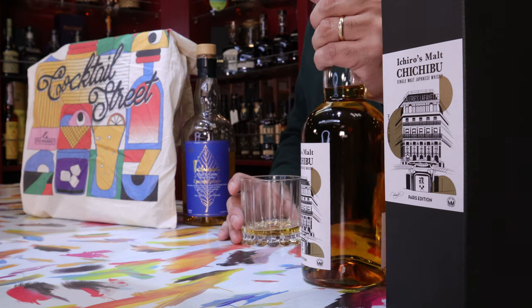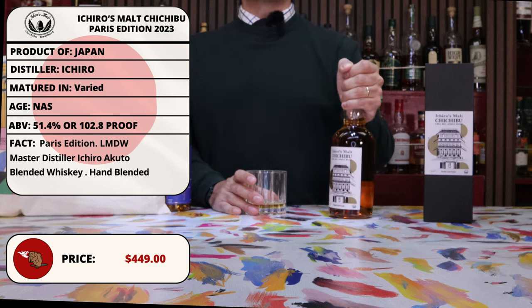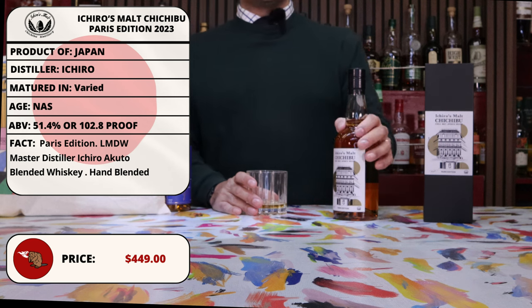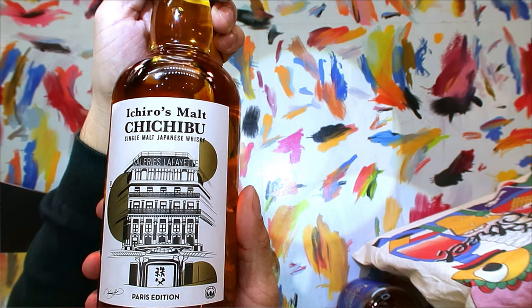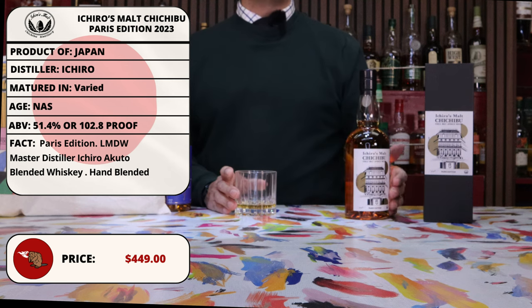Some of them are malted by hand, and I bet you get a nice extra handsy taste to it. But no, really, it is quite limited. There are other editions that are made. There are editions made for London. There is even a US edition. This one specifically has the Galeries Lafayette, which is there in central Paris and is a famous shopping place, on the front of it. So it's kind of a landmark label to go along with it.